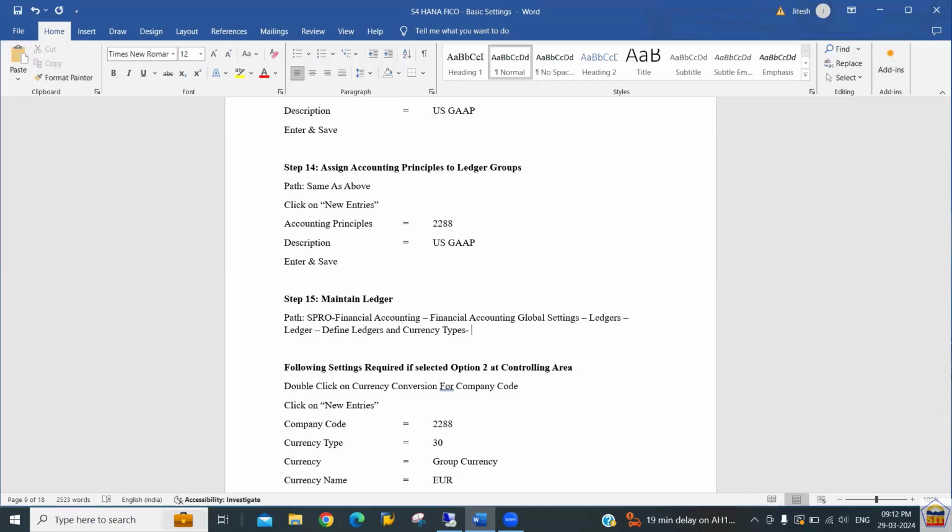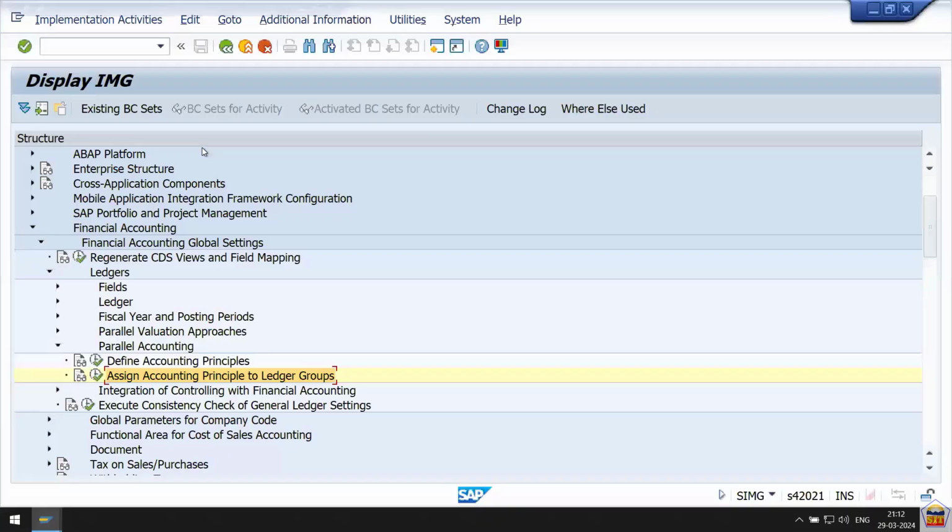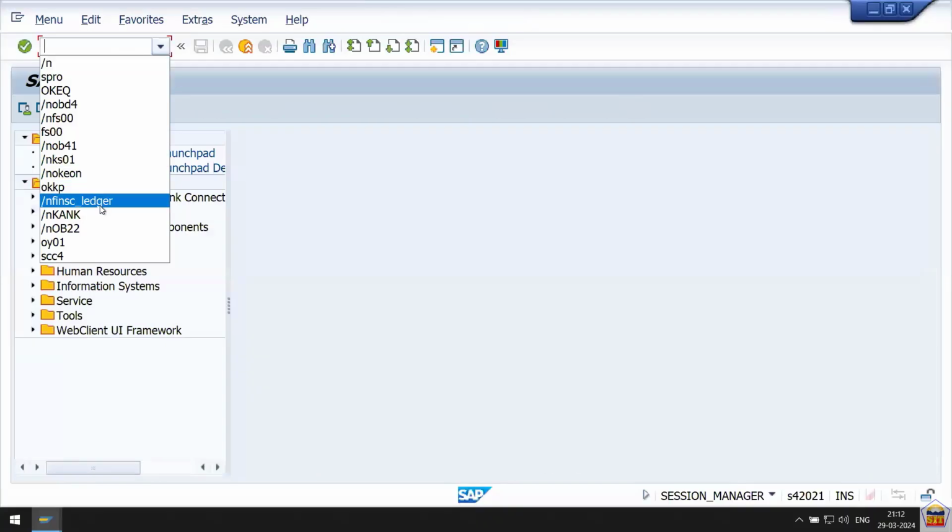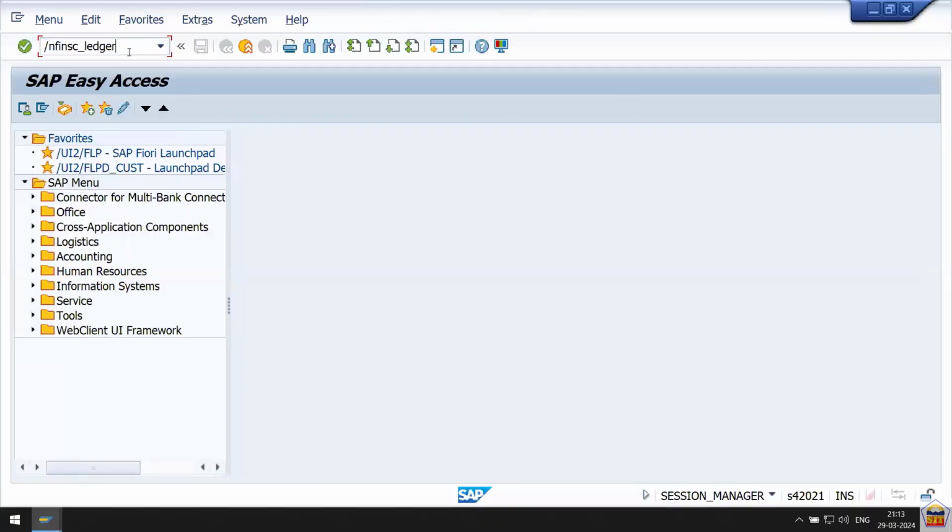This screen can also be accessed through a transaction code. It is SFIN, I think, or it is FINSC underscore ledger. Let me just try it. FINSC ledger. Yeah, this is the transaction code we have.